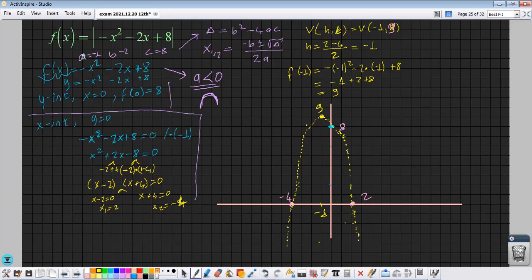When you finally draw the final answer, if it is all inside the absolute value, first you draw the whole graph point by point. Later, whatever remains under the x-axis, you just mirror up, because you can never have a negative answer. Let's say for x equal to 3 you have a negative answer. What can it be? 3 squared is 9. 2 times 3 is 6. So minus 9 minus 6 makes minus 15. Minus 15 plus 8 makes minus 7. So you have the answer minus 7. That answer should turn into plus 7.